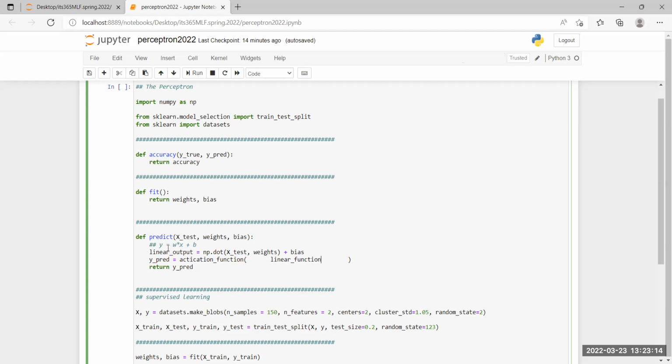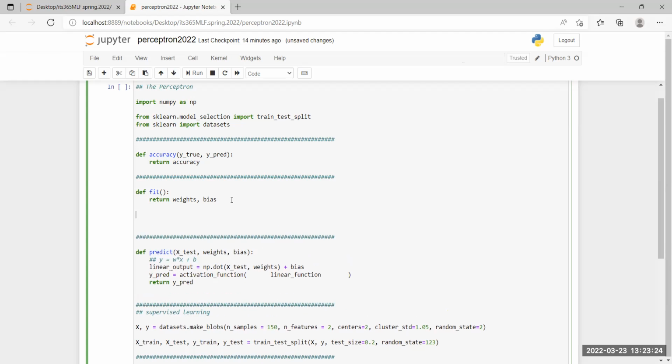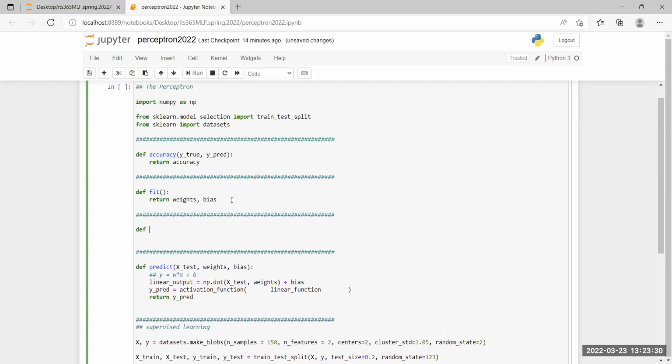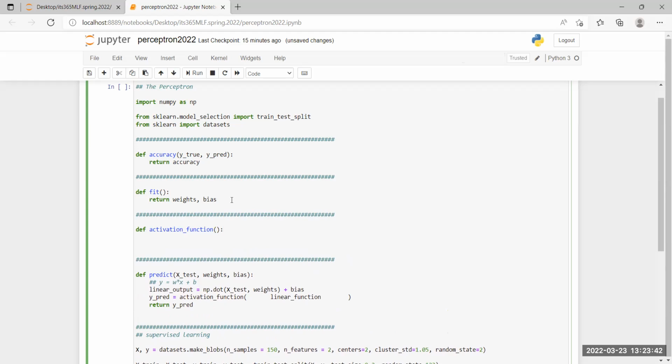All right, and that should be it actually, but first I have a typo here, activation. Now, because I threw this in here, that means that I actually need that function as well. So I'm going to go ahead and define the activation function. I need to come up with something here. So return, for now I'm going to return 0, but I need to return a value here. You guys see that?